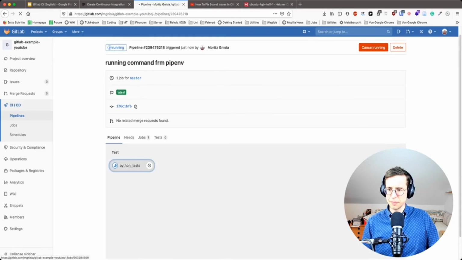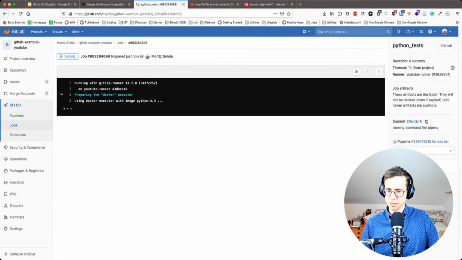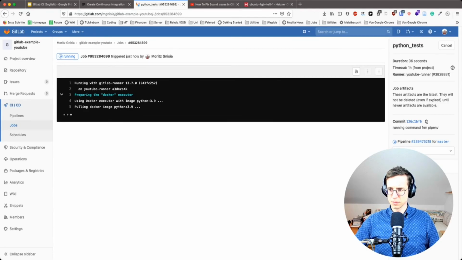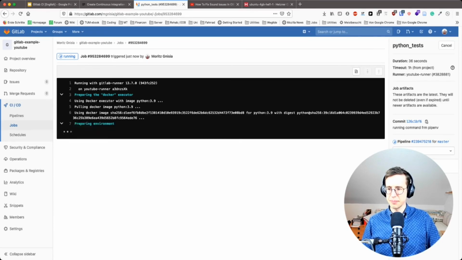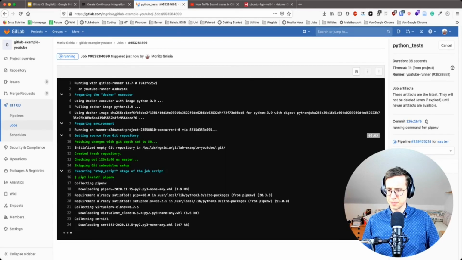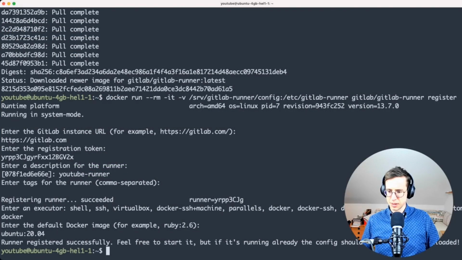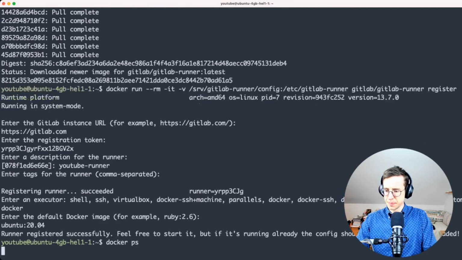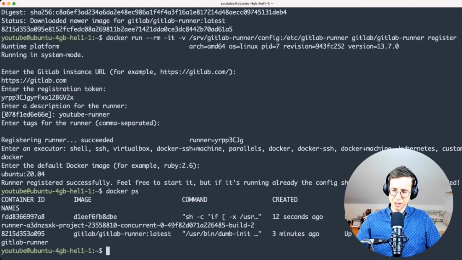And now that takes a little bit of time, but when we go back to our server, we should actually see that the runner is executing some code. Okay, so we see here pulling Docker image, like in the other pipeline. Now it's preparing this environment. And here we see our GitLab runner.